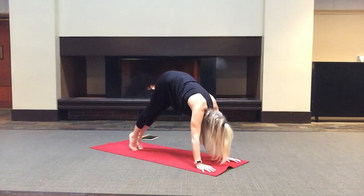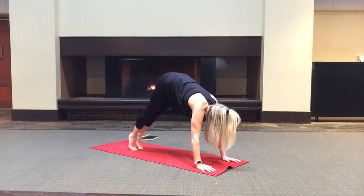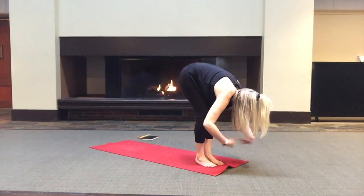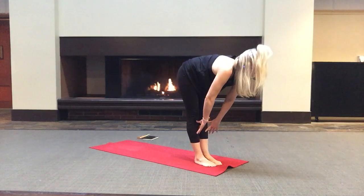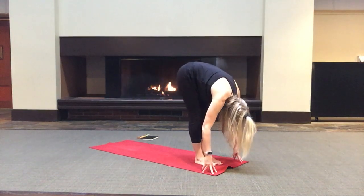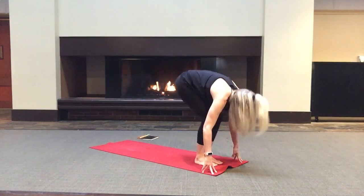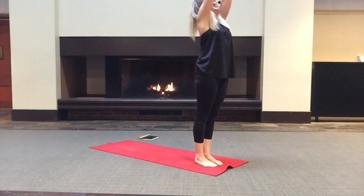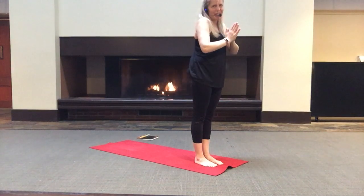Beautiful. Inhale, come up on tiptoes, look between your hands. Leading with your right foot, step or hop forward to the top of the mat. Inhale, halfway up, flat back. Exhale, forward fold, release down. Bend the knees, flat back, reverse swan dive. Inhale, arms up, reach up, extend up, and exhale, hands come down, heart center.